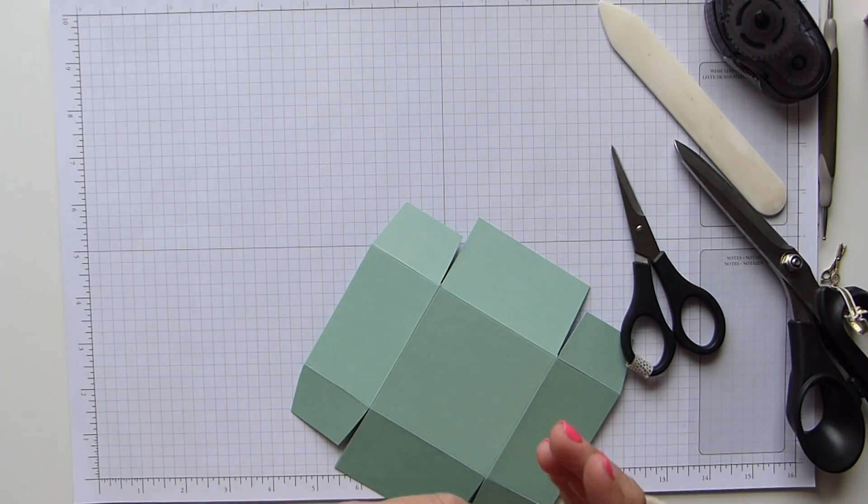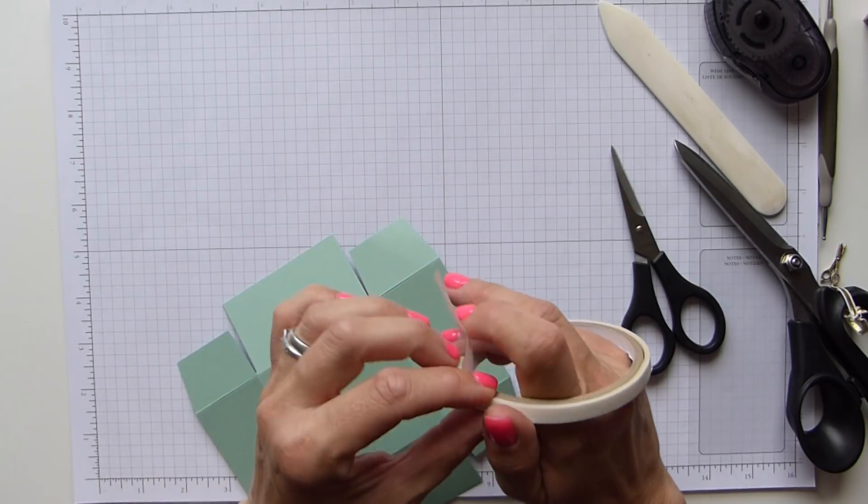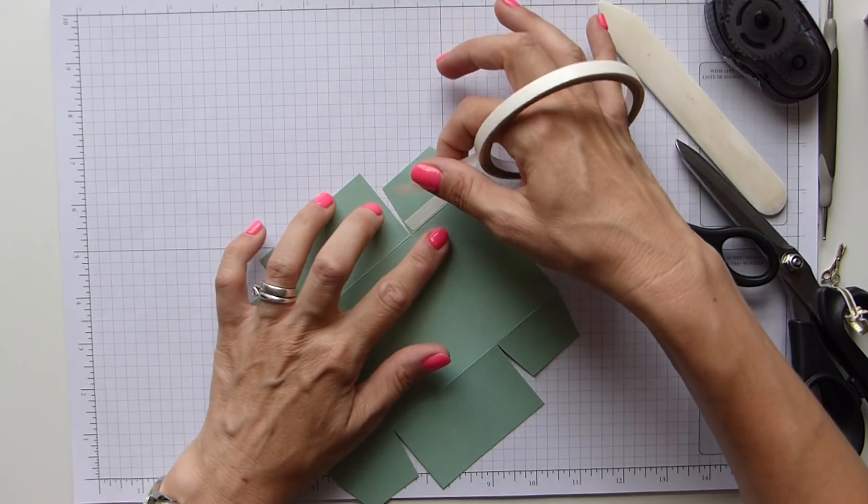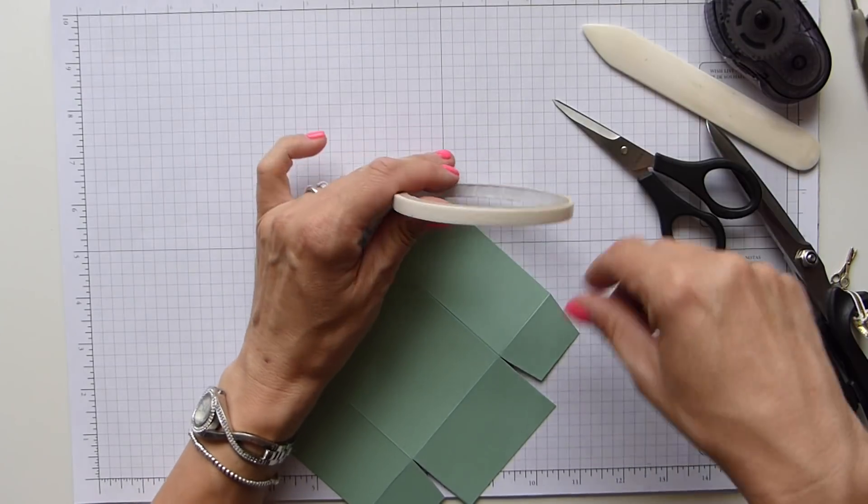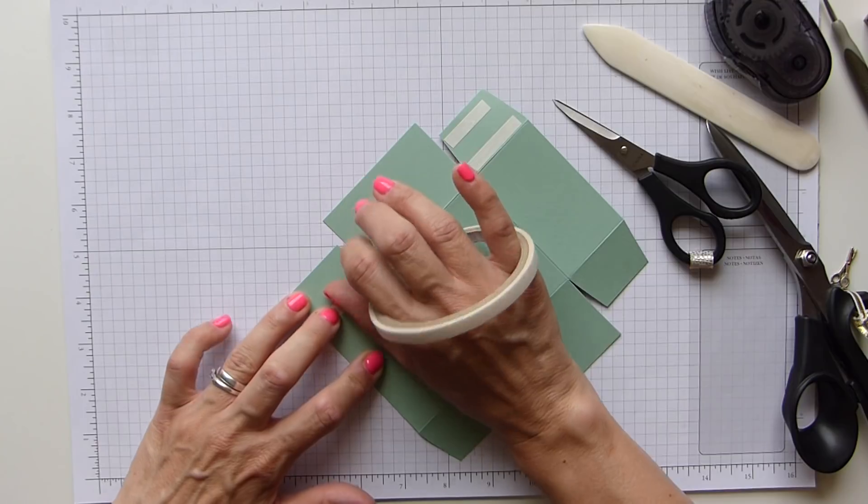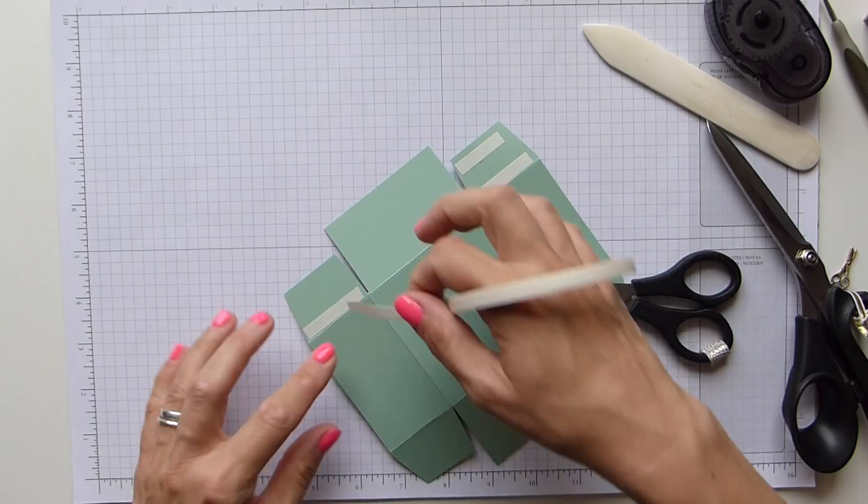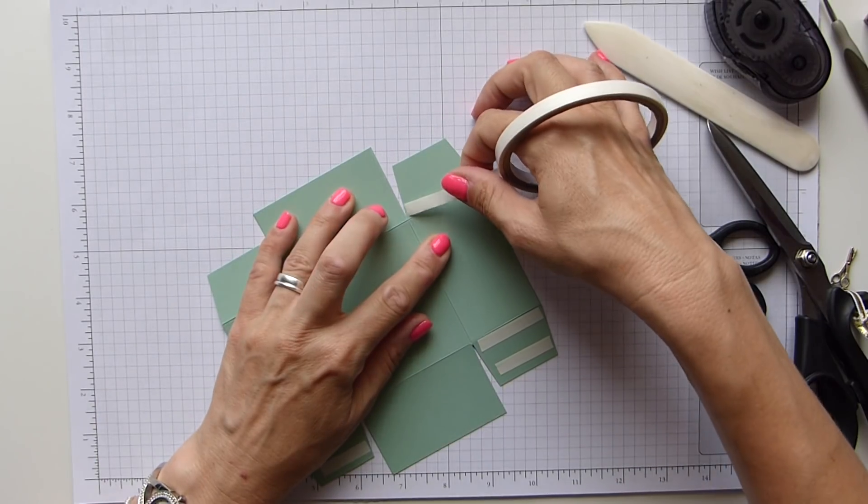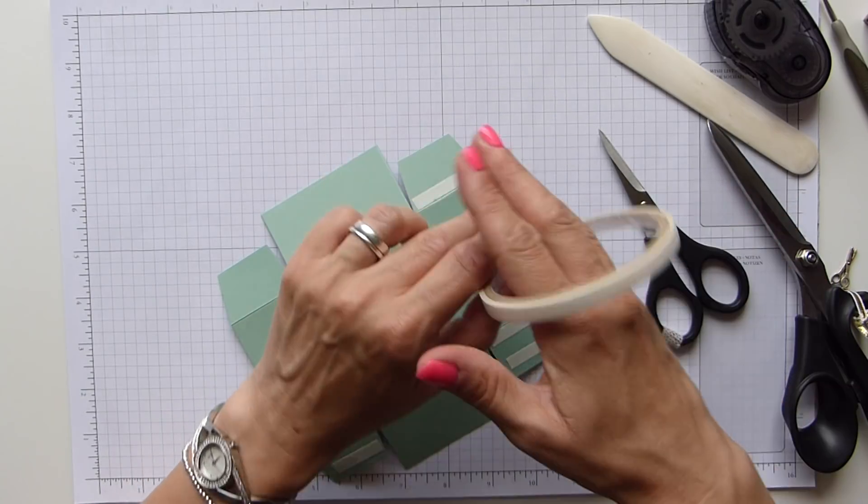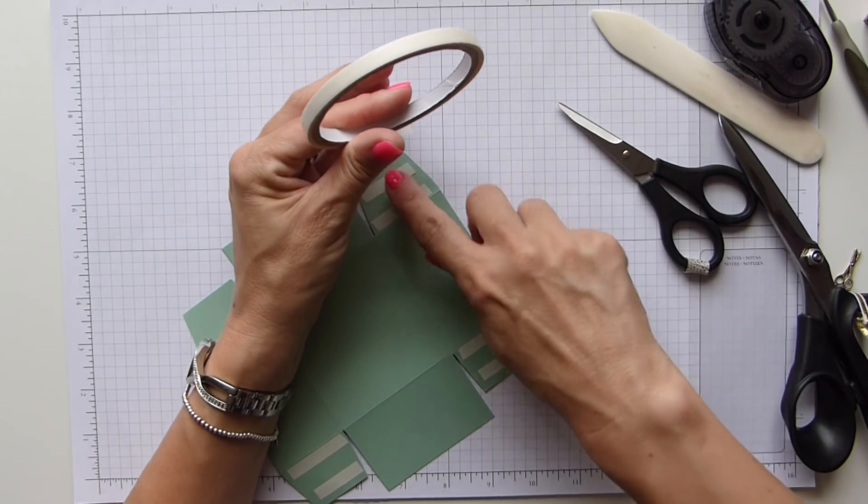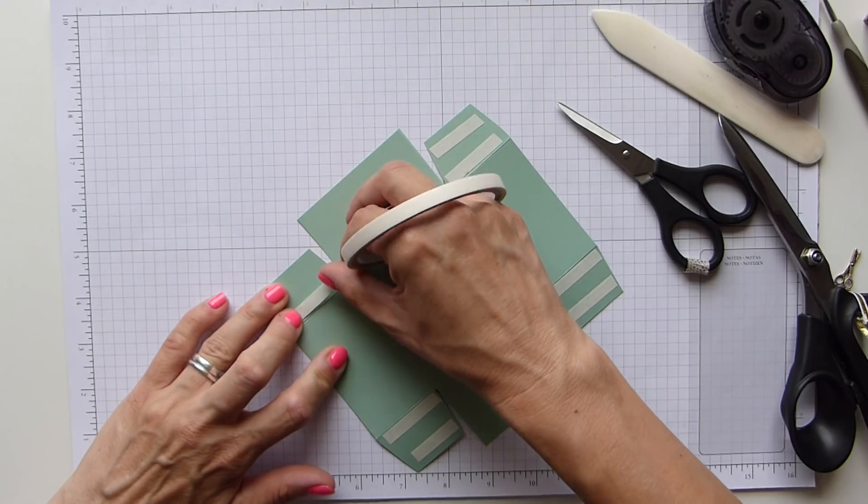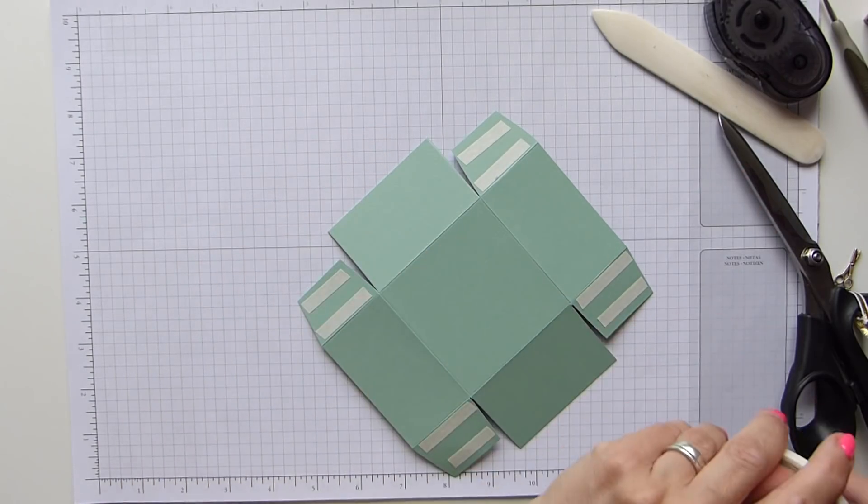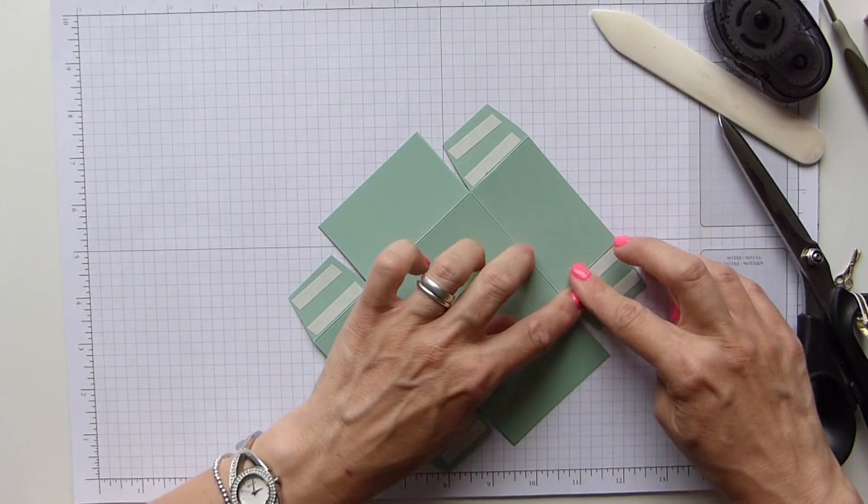So, I'm just going to pop some adhesive on this and put it down before I make my box up. Because again, it just makes things a little easier. So, just pop in a little square of DSP in the bottom and then obviously I just need to add adhesive. Tear and tape is my new favourite now. I do find it better in terms of you get a straighter edge with it. Because it's on straight edge. So, you can get right close to the edges with it. Which with some projects is what you need. So, I'm just popping two loops on each side. Just to add a little bit of strength just to those tabs there. Especially if you have got something like soap that can be quite heavy. It'll just help to hold this box together.